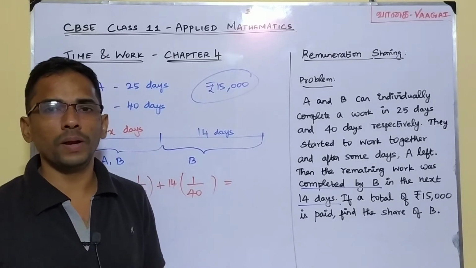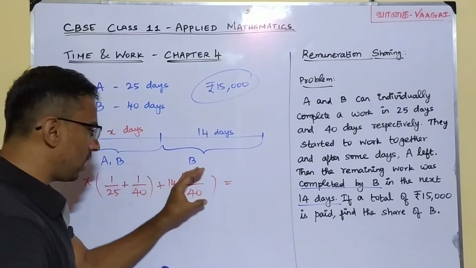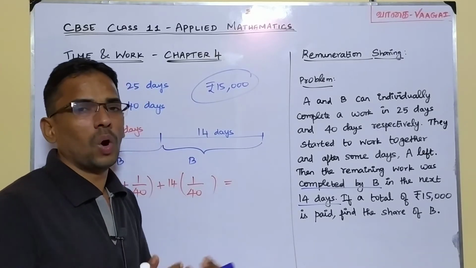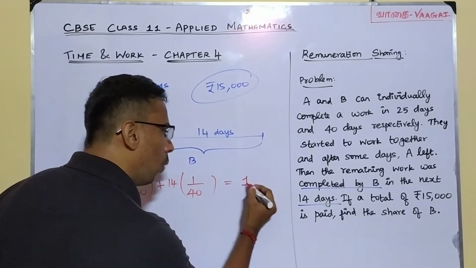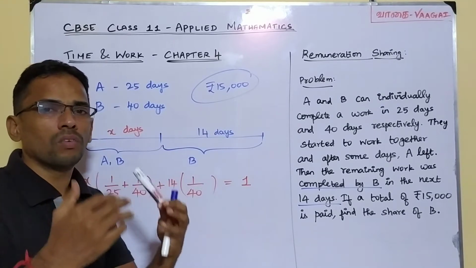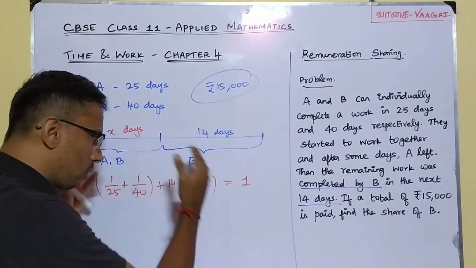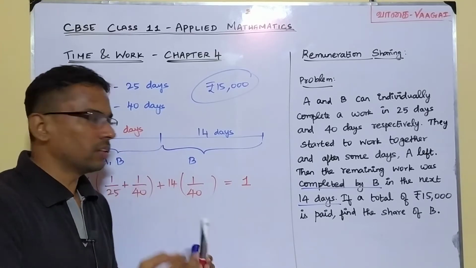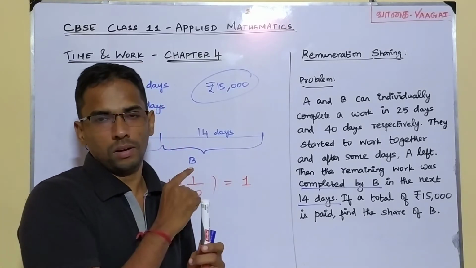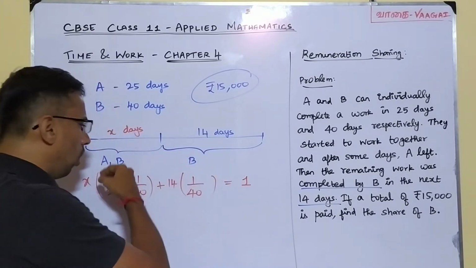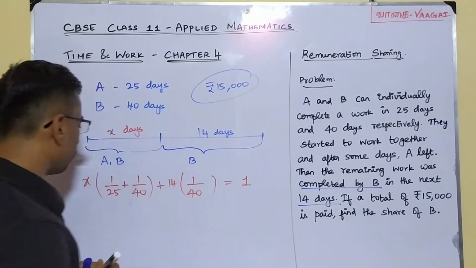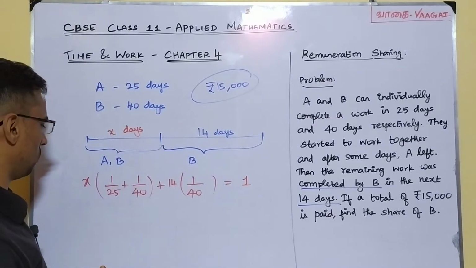So how do we take the complete work? Everything here we are taking in terms of fractions. In that case, how do we represent the complete work? Always the complete work would be 1. Whenever we solve a problem with the fraction method, it always means that we are taking the total work to be 1. That represents all these things in terms of fractions. Okay, so let's try to solve this equation first of all.